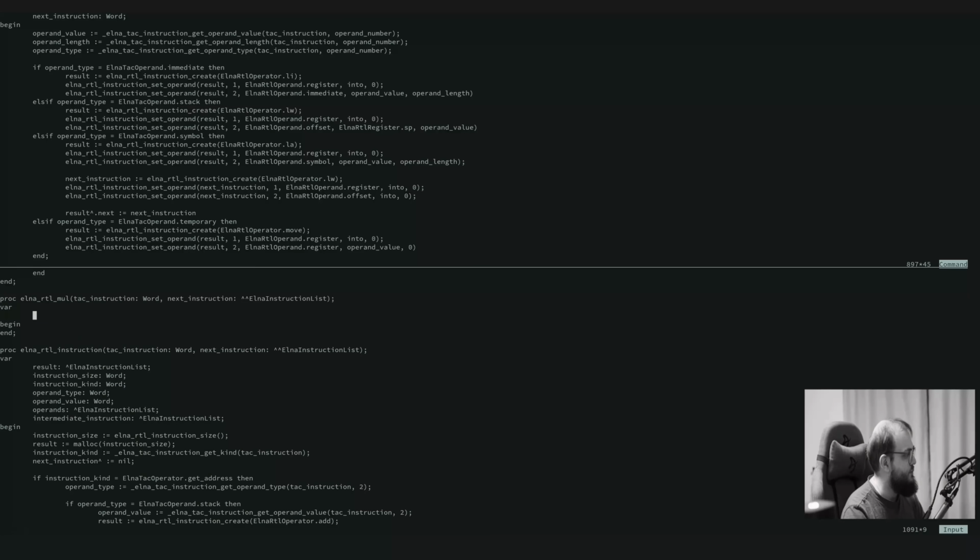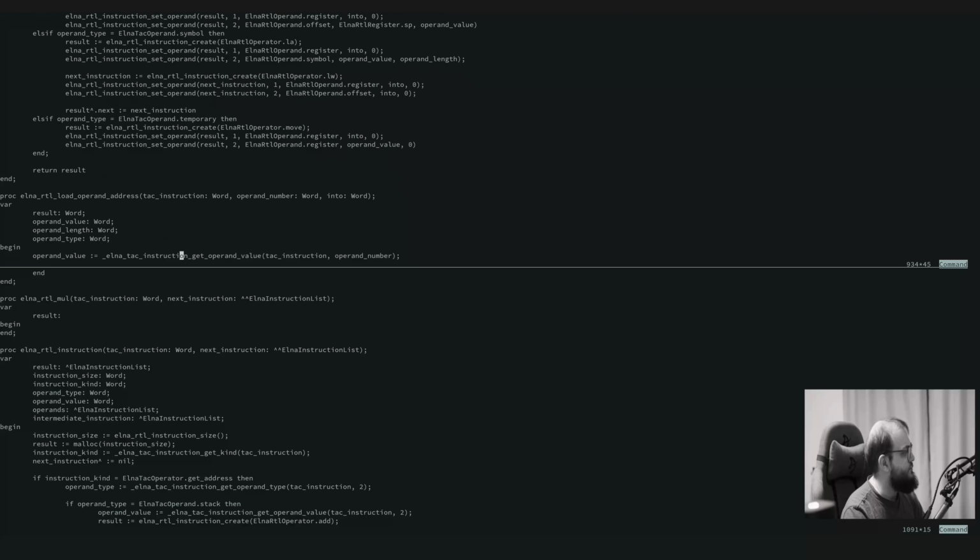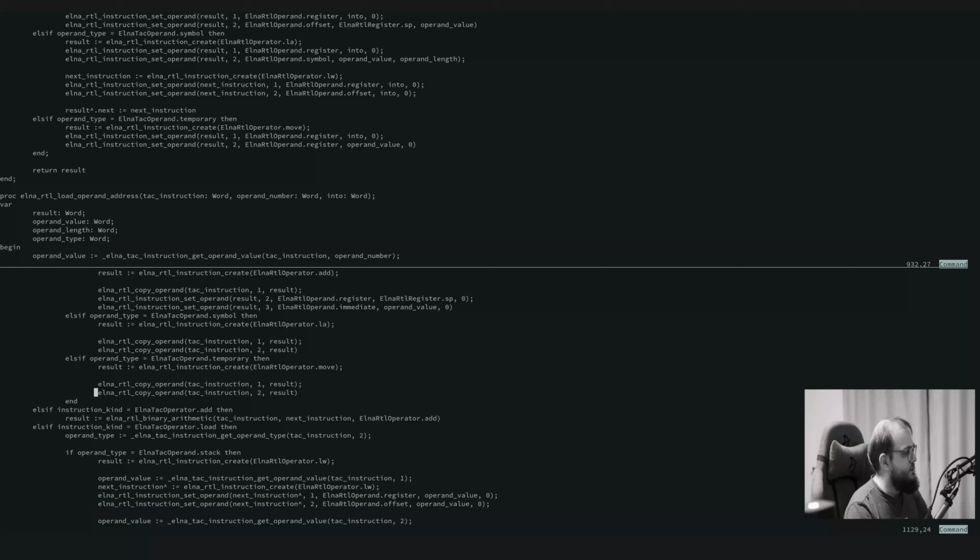We will need a result variable. I should only look what its type is. It's probably an instruction list, a pointer to an RTL instruction list. Exactly.